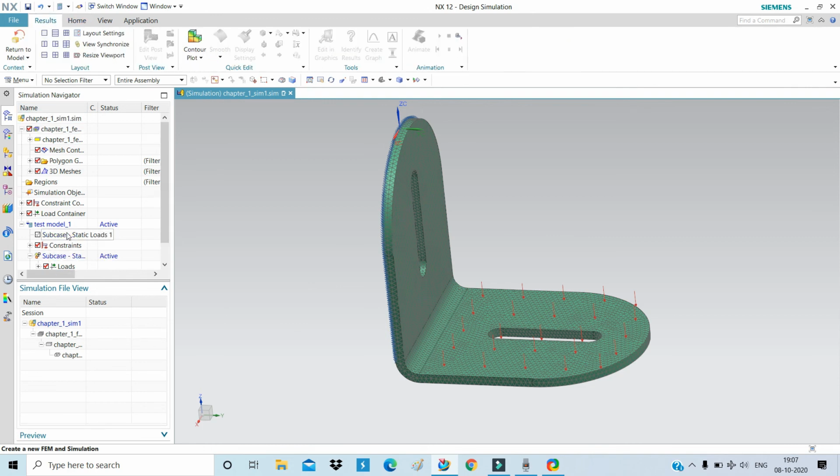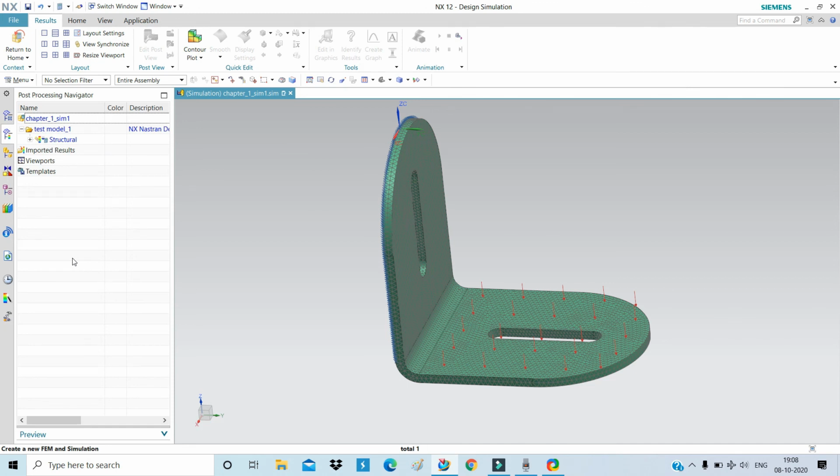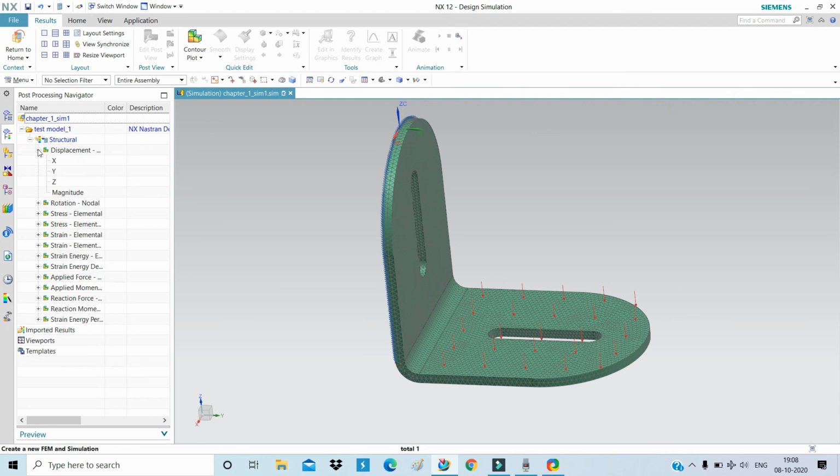Okay, drop down plus structural, you have to select structural, right click, open. Please wait for operation to complete. Okay, work in progress. Wait for some time. Now ready to see the results of our work. There is a displacement. You have to double click displacement.